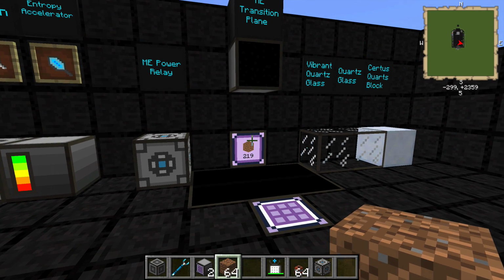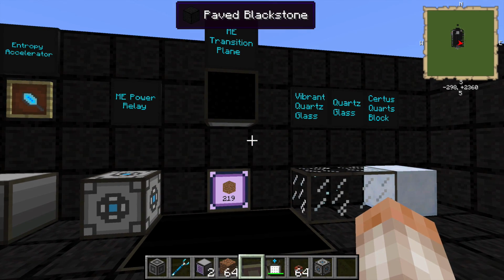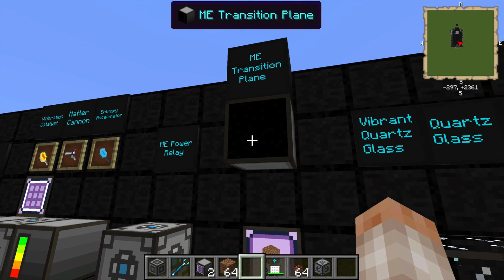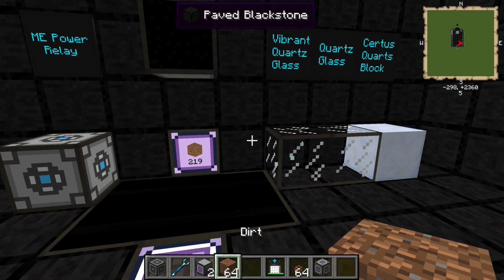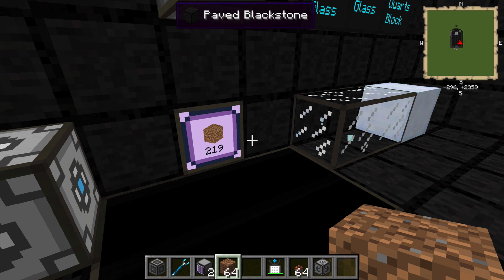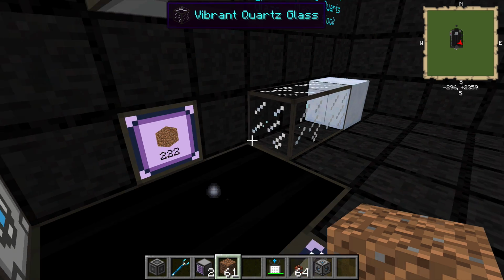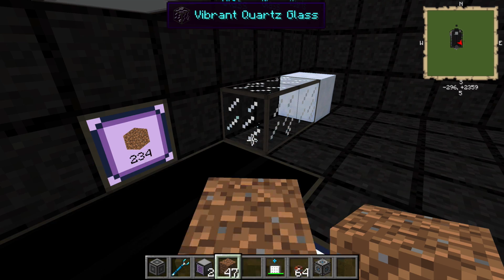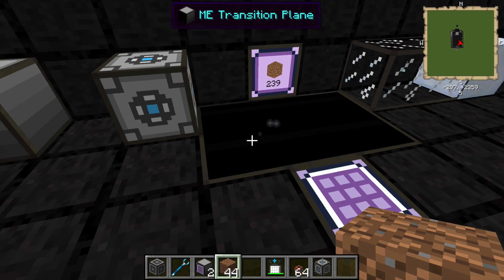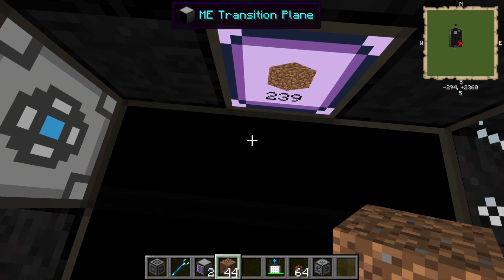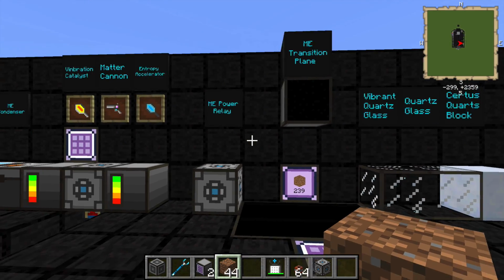ME transition planes are pretty cool. They're awesome for mob farms and various other things where you're afraid that there's going to be stuff all over the floor. If you're using BuildCraft, they might be useful. ME transition planes basically act as RedPower 2 transposers, okay, and basically they'll suck anything that comes in contact with them directly into the system. You can see that that number is rising there on my storage monitor, okay, and they're going right in there. And these just need to be attached to your network for them to work properly. They will not suck you into the network.